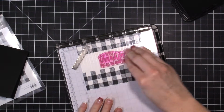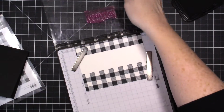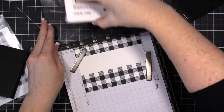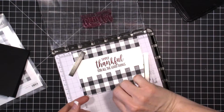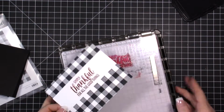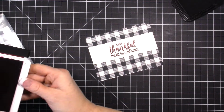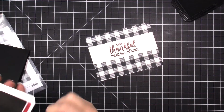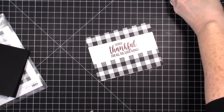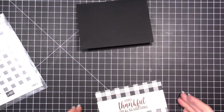And then we'll pick up the stamp and we're gonna bring our red ink in. And we should only have to stamp this once. Ink it up. And then we are all done with our stamping. So let's set this aside and then let's close up our ink. And then we are just about done with this card.